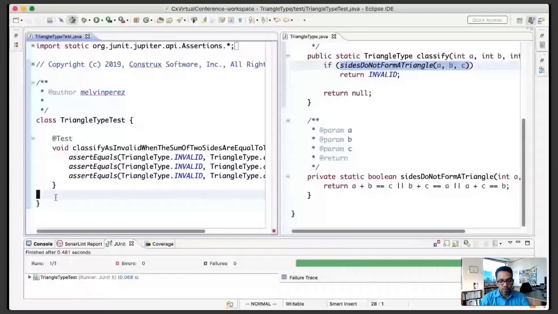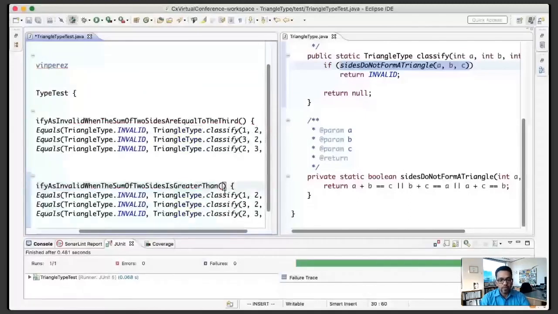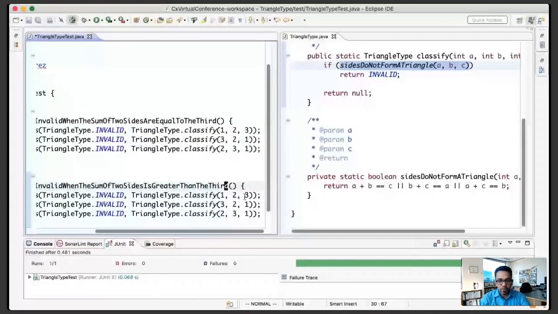So invalid when the sum of two sides is bigger than the third. It's a different scenario. So what I'm going to do is replace this with a 4 here, another 4 here, another 4 here.